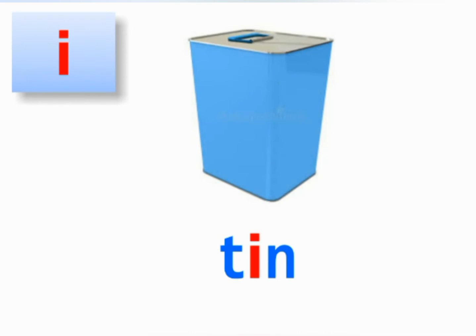Tin. Students, tin is a very light, soft metal. It is silvery white and easy to melt. Tin. Okay, students, let's do the phonics of tin.